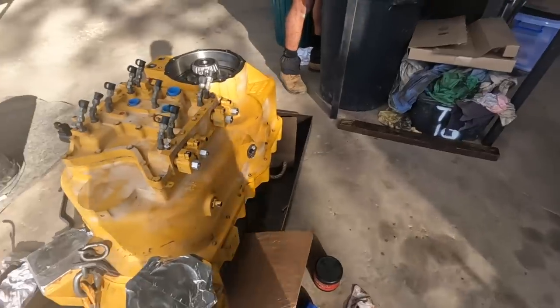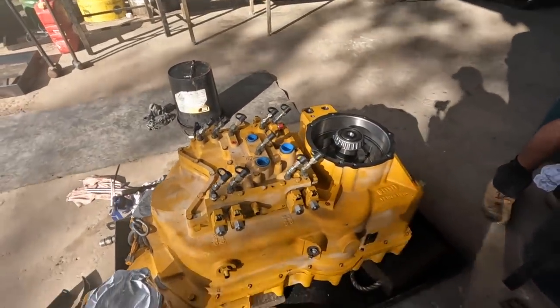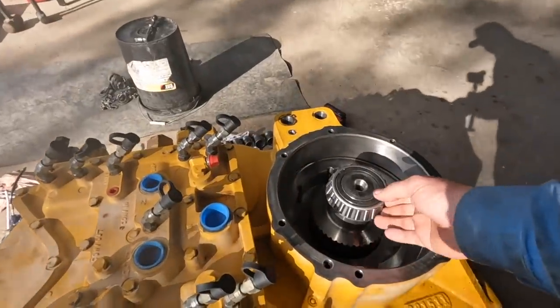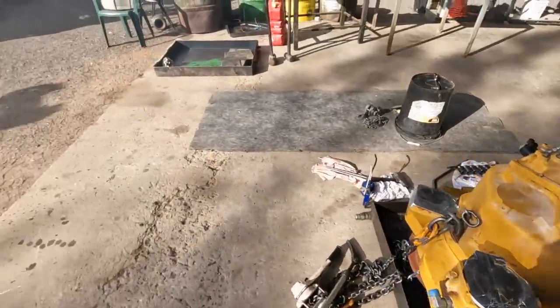We've got our preload checked on a couple of the intermediate shafts. And then the next job he's doing is we'll just do the park brake. And then we've got to load that up. Check that for preload with shims.